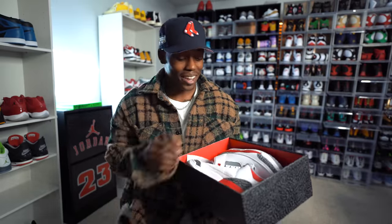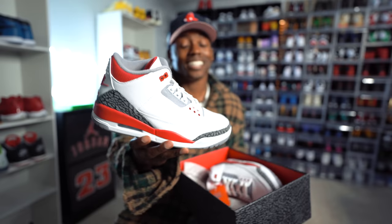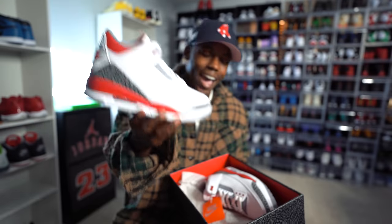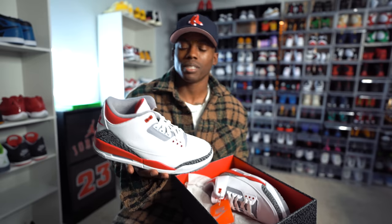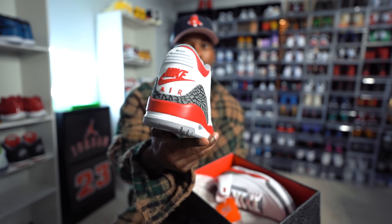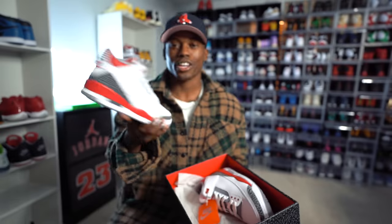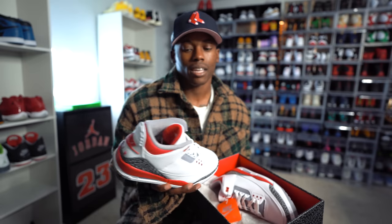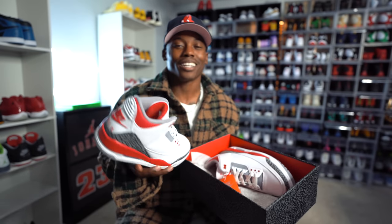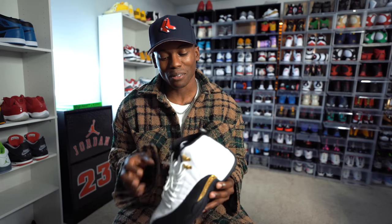I doubled up on this pair — we have the Air Jordan 3 Fire Reds. These go crazy in any season, but I had to throw them in the rotation for this upcoming season. It's all-over white with those red hits in the back and that nice cool cement gray on the back heel tab and toe box. An all-year-round sneaker in my opinion, but I'm definitely rocking these this upcoming fall and winter season to see what kind of color combinations I can put together.